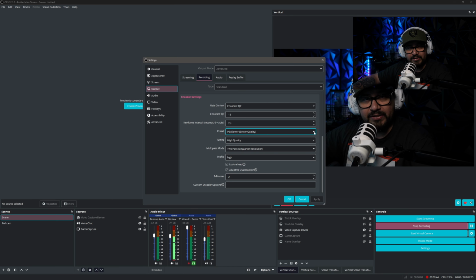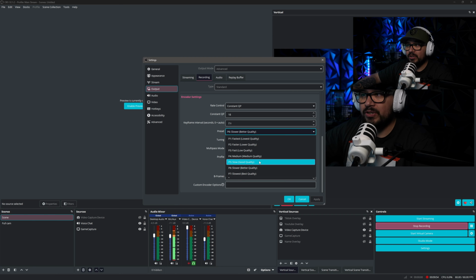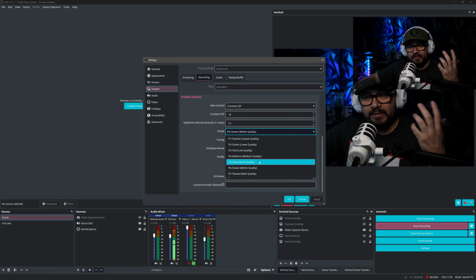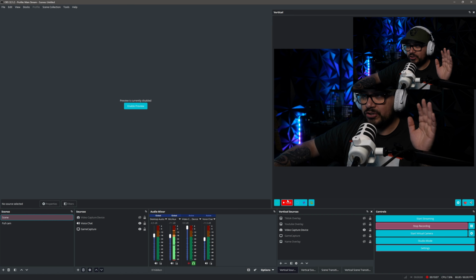I wouldn't be able to handle it. But you want to play around with this setting. I recommend the lowest you can go without getting any choppiness or lag is 5. I would go to 5. Okay, nothing lower than that. If you go lower than that, your game isn't going to look very good. Okay, nothing's going to look very good. So I recommend you stay at 5. That's the lowest you're going to want to go.